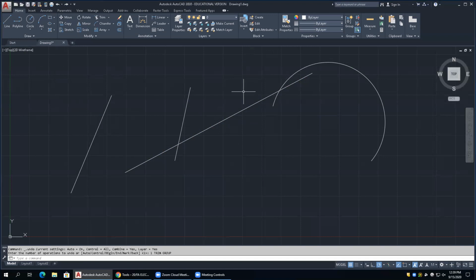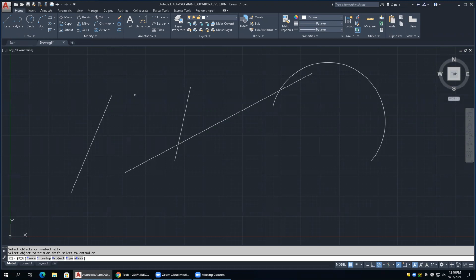Okay? So we're going to now go in, and we're going to go into the trim command. Trim. So here's another little trick. You can make every object on that screen a cutting edge or a boundary edge, okay? And you don't have to select. All you have to do right now is when it's asking you to select objects, just hit enter. So if you just hit enter, every object on there is either a cutting edge or a boundary edge, but it will also be able to extend or trim. So it kind of goes both ways.